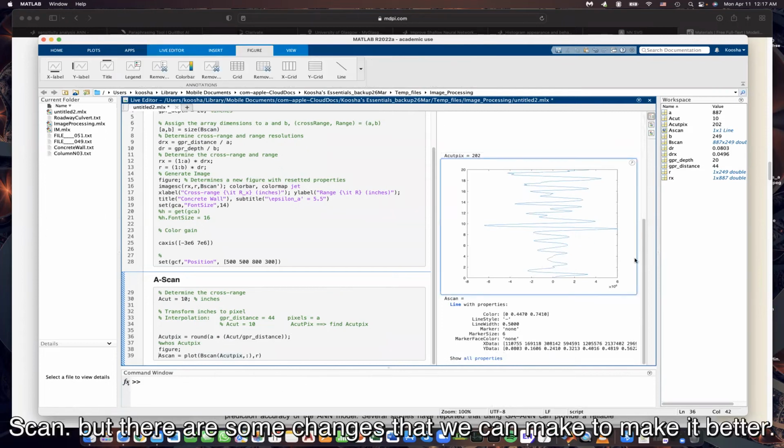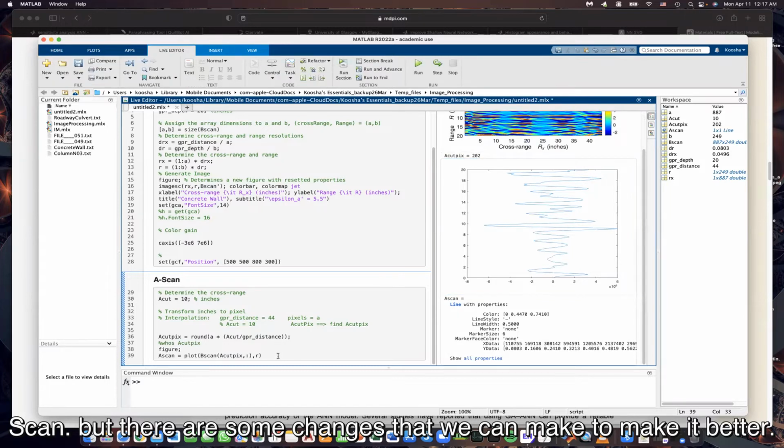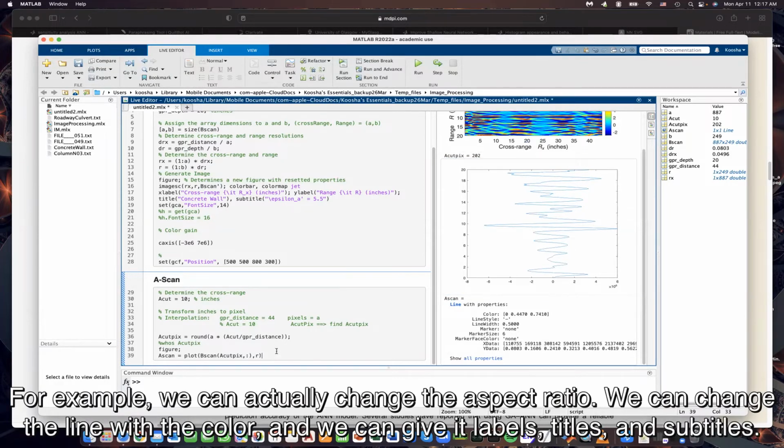You can see we have the A scan, but there are some changes that we can make to make it better. For example, we can actually change the aspect ratio. We can change the line width, the color, and we can give it labels, titles, and subtitles.